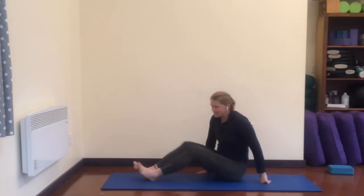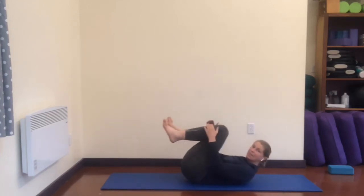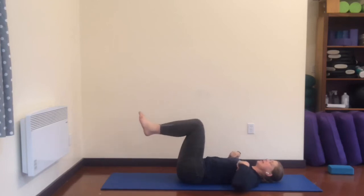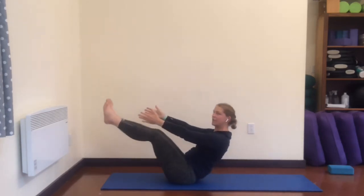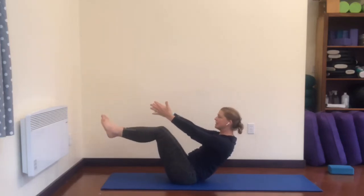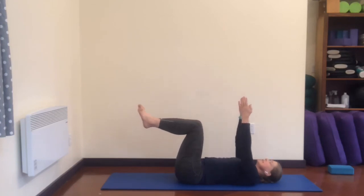Okay, five teasers. Any variation, but working over time to advance your teaser, making sure you're working the articulation of the low back, lengthening of the sides of the waist. Let's start in tabletop, arms to the sky. Inhale, curl your head and chest up. Exhale, rock up, balance. Inhale here. And then exhale, bend the knees, articulate down. That's our easier teaser. Not the easiest, but easier.